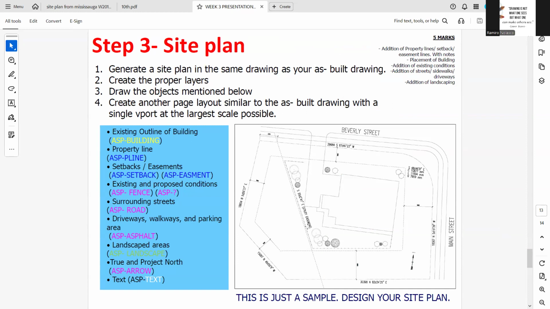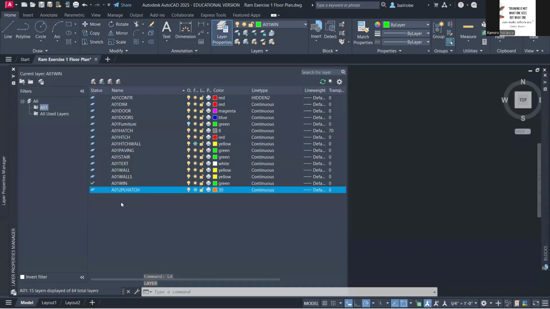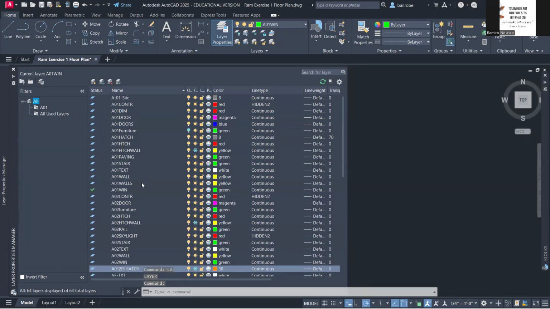So let's use the following layers. For the building, we'll just show the footprint in the ASP building layer, and you see the color there, yellow. So let's do that. LA. We're going to choose all, because we're going to create new layers.